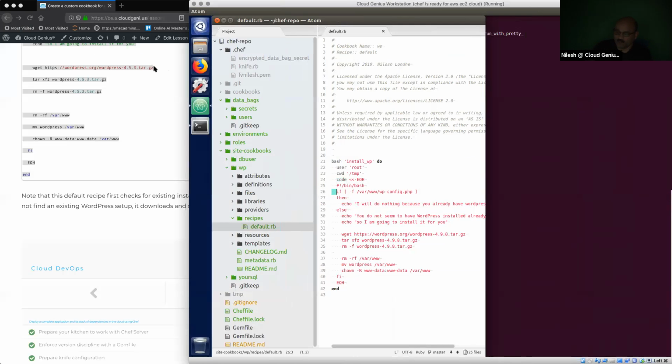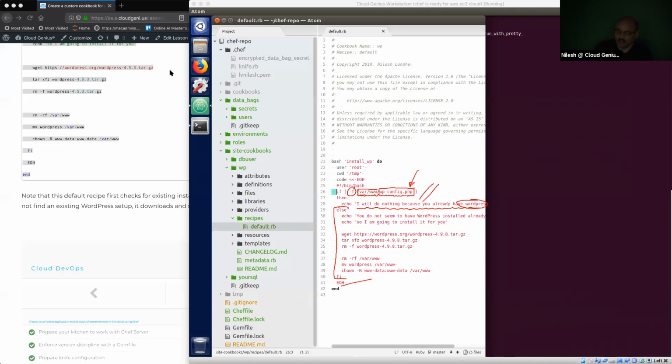One more time. The idea of idempotence goes like this. If you have a folder called /var/www with wp-config.php, if that file exists in this folder, that means you have WordPress already. That means you should not be doing anything. And then you just skip all this, because you have WordPress already. That means no messing around, don't touch it, leave it alone, move on, and you're done.